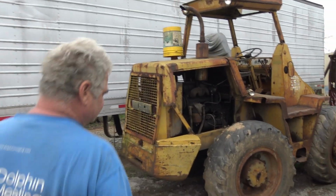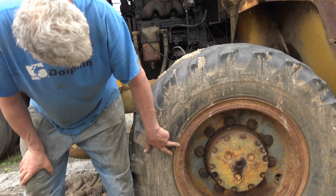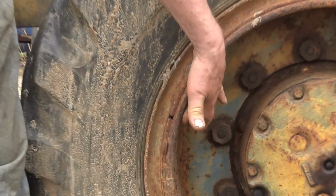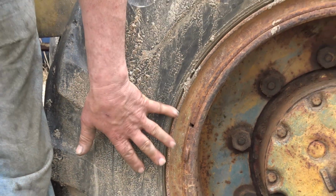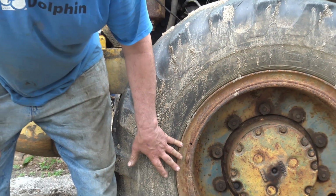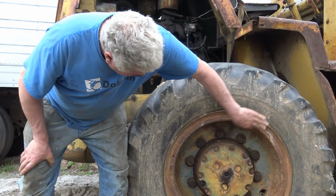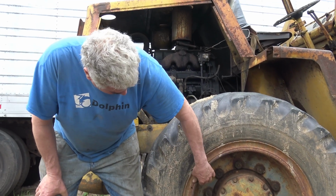See, this is a three-piece rim right here, and if you look, you got your ring here, and then your locking ring here, and then your rim. So you put your tire on, your tube, and then you put your ring on, and then you push it in. A whole lot of times they put vice grips all the way around this locking ring. Make sure that you put that in there before you pump the tire up. The one we're getting ready to do is a tubeless type rim, and they're fairly safe as long as you put the right size tire on the right rim.